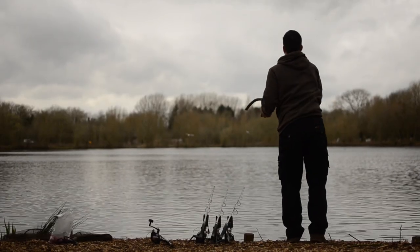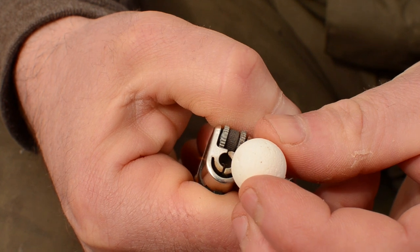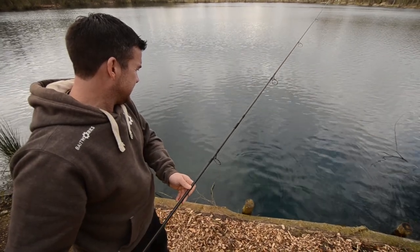The fish are coming out of the winter, metabolism's slow, they're looking for food, a pop-up, a bright bait just guides them in, with a strong food signal. You get away with it this time of year, as opposed to when they've been caught a few times in June or July and their metabolism's high, they can become a bit more switched on in terms of bright baits and probably shy away, and that's when to go over to the duller food baits. But this time of year, bar none, is the best time to be fishing bright, high attract hook baits, because those fish can't resist. As soon as they come out of the winter, they're looking for food, and that is a massive beacon.